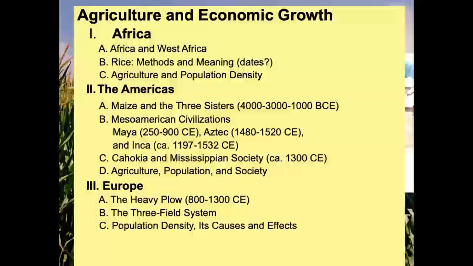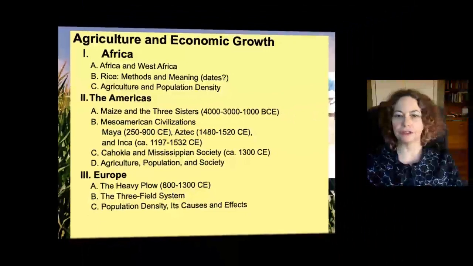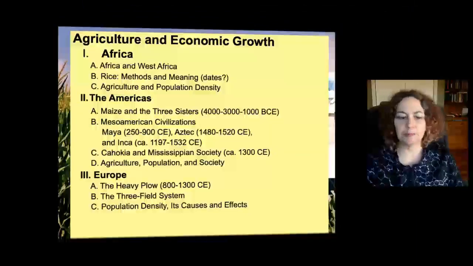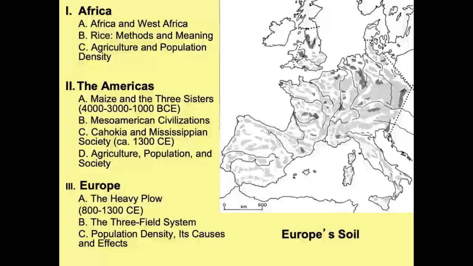To this story of agriculture and social differentiation, Northern Europe was a latecomer. Its people were hunting and fishing and foraging, painting themselves blue and worshipping bears until they began to cultivate staple crops, grains. Instead of rice or corn, Northern Europeans grew wheat, oats, and barley. But the soil was really thick and clay-like in lots of Northern Europe, so it was hard to really dig in and grow these crops. This is a soil map, and the dark parts are like clay, hard to grow grains in. But in Italy, Spain, Southern Europe, the soils were more sandy and drainage was good. It was easier to grow stuff.